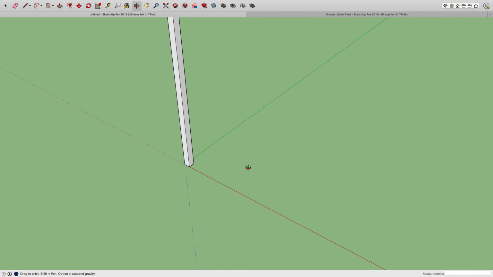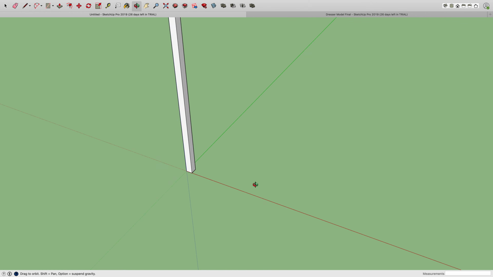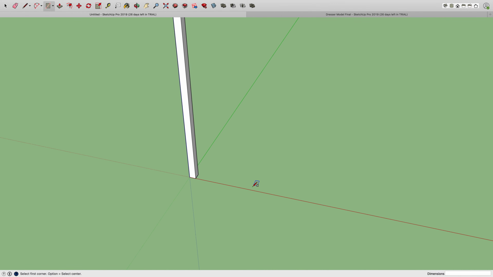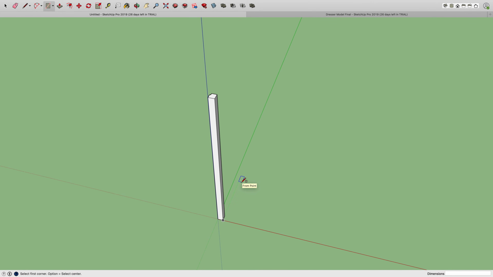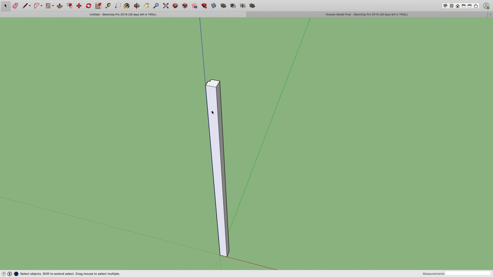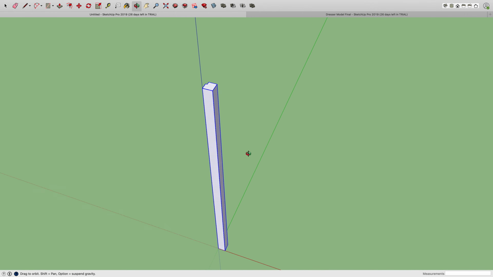Now let's go ahead and come over here and create our second one. So for this, we can just grab again our rectangle tool here and come out here and create this little guy. So I'm going to create, well, sorry, I'm getting ahead of myself. Before we do this, every single time you create a piece of wood or a unit, you want to do what's called convert this to a component. So I'm going to single click, we'll select a face. Double clicking selects the face and all the sides that can join there, and triple clicking selects the entire geometry.